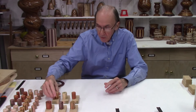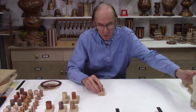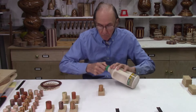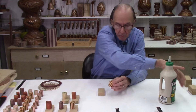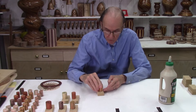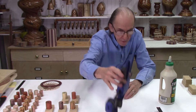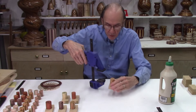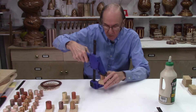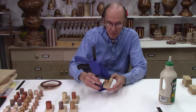The first step is to glue the segmented disc to a small board. I put a little bit of glue on the bottom surface and glue it close to the bottom edge of the board. These boards are just pieces of MDF — about 3 inches long, 1½ inches tall, and ¼ inch thick. I use a clamp to hold it in place with just a little bit of pressure for at least an hour, after which it can be cut on the bandsaw.